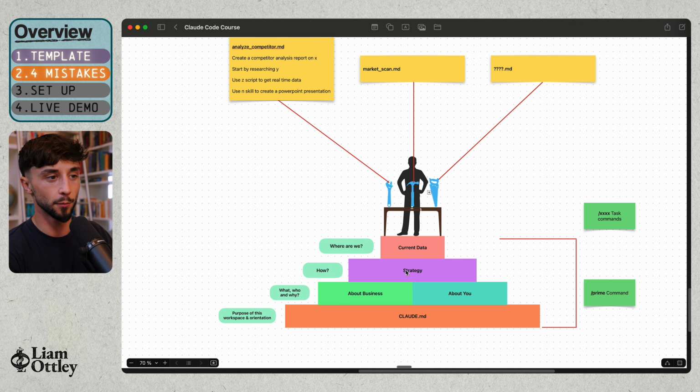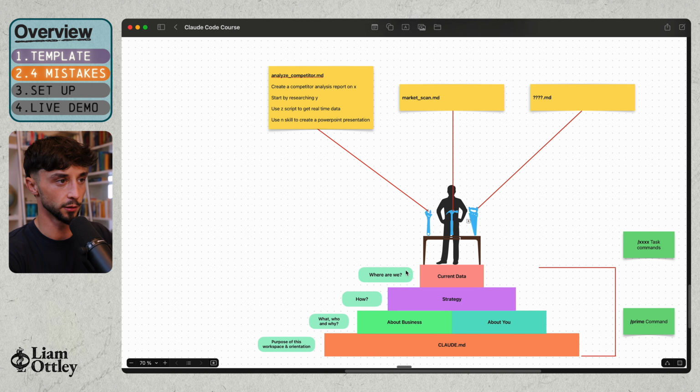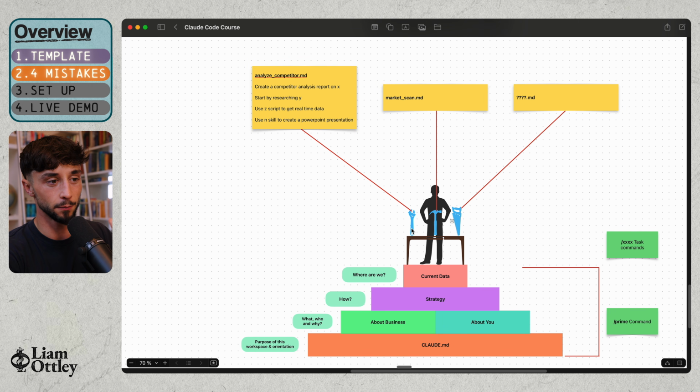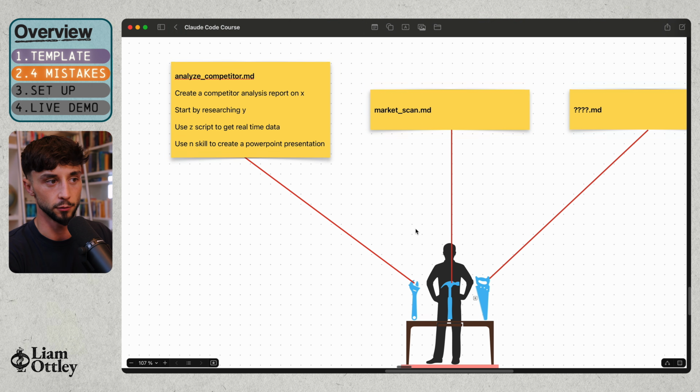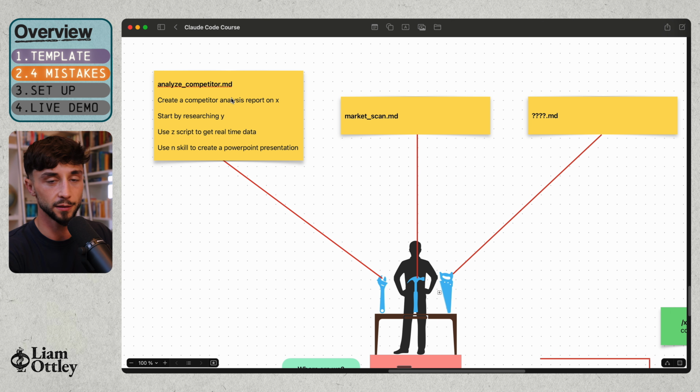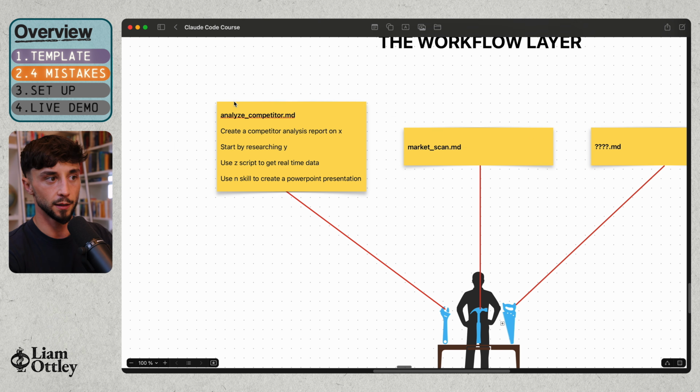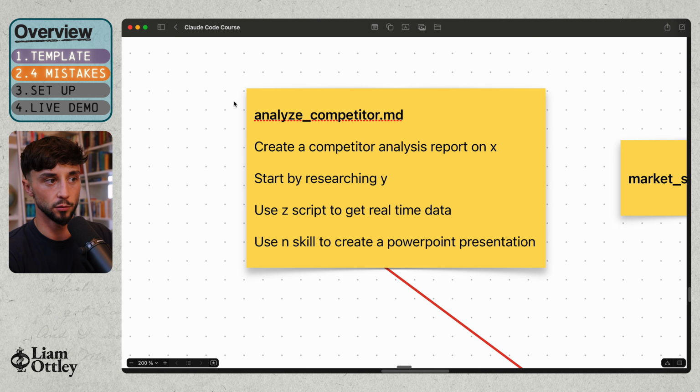And then we're giving our buddy, or I mean, I'm not going to assume the bro's gender, but we're going to be giving him or her or it some tools to use. And these are in the form of markdown files, which is just text files. Example, we're going to be doing one in a second called analyzing competitors.